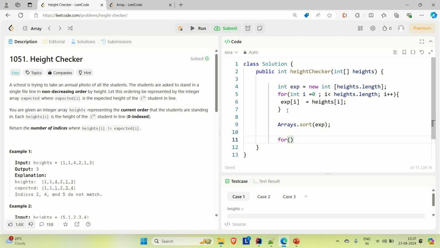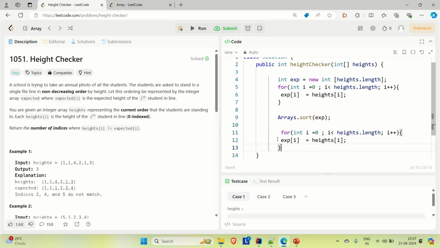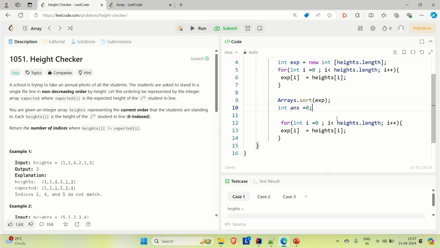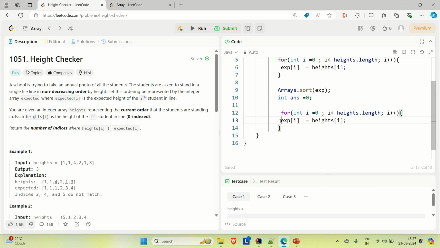Now again create a for loop, int i = 0. You can copy this, and here let me create an answer. So int answer = 0, and here what we are going to do is match. If there is a mismatch, then we are going to increase the count here.